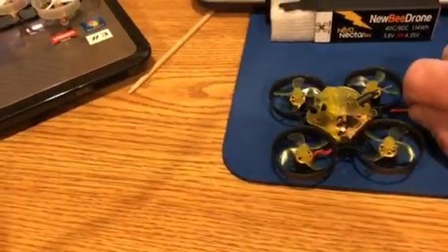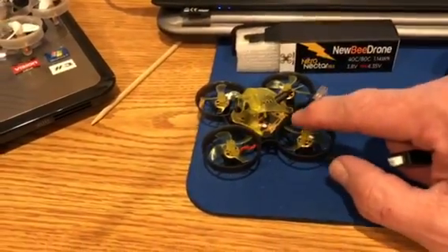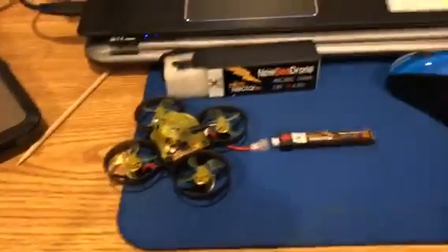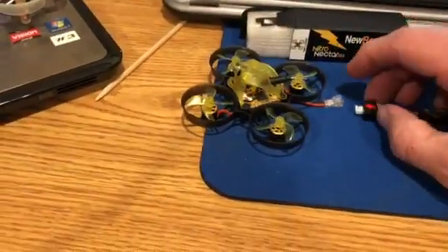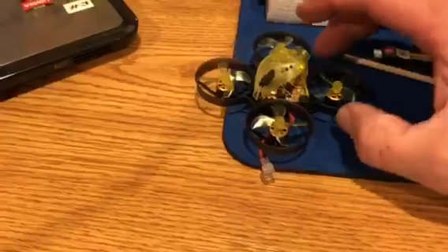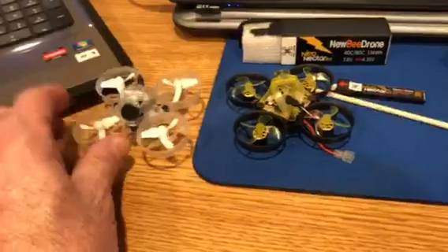I also found out that if you hit the bind button twice while it's plugged in, you can convert it from SPI to S-bus and back. I never hit the bind button, so I thought maybe it's toggled the wrong way. I used a skewer and hit the button twice, but nothing changed — it just stays like this. I'm miffed. Hopefully NewBee Drone does something because this would be a lot more fun to fly, but anyway — NewBee Drone, help me out.